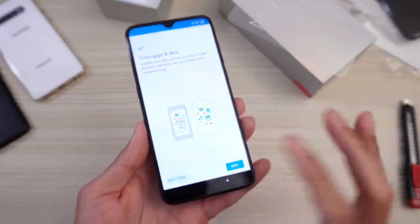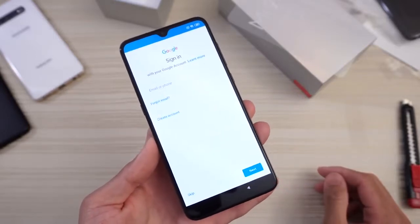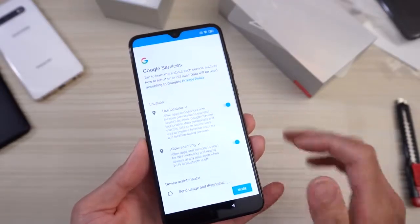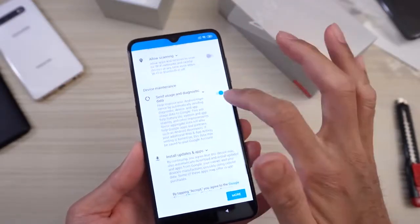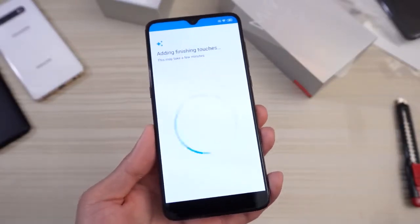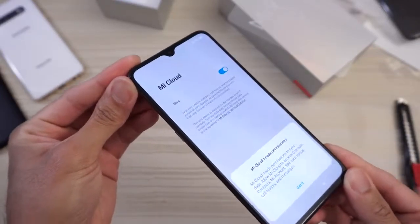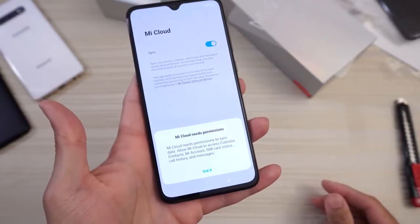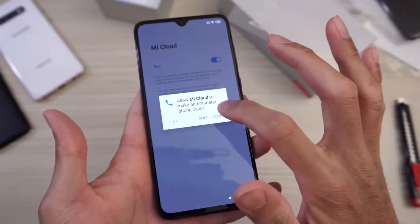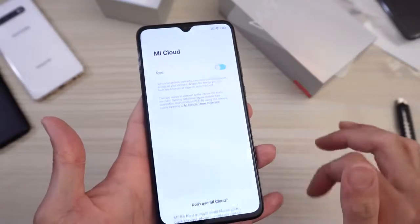Copy apps and data. Don't copy. Don't have any of that. And we'll skip the Google stuff for now. Just want to get into the phone, skip all of this, and gonna decline all this, accept. Adding finishing touches. So you can see the teardrop notch right there. And Mi Cloud needs permissions. I guess I'm gonna allow this. Allow. And then gonna turn that off.